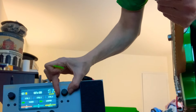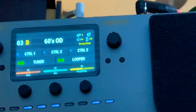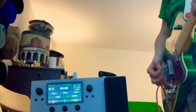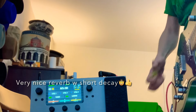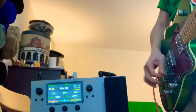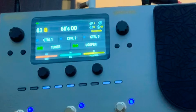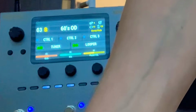Golden Age, it's called. Let's try 60s overdrive. 60s overdrive. Wow, that's a great echo. Reverb, I guess.